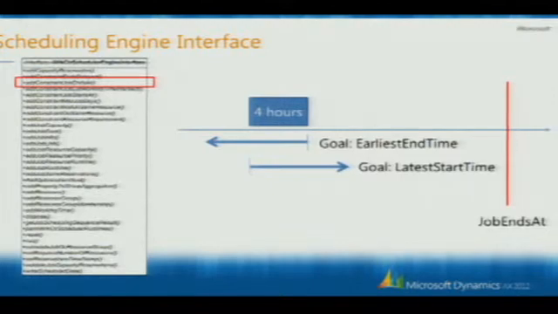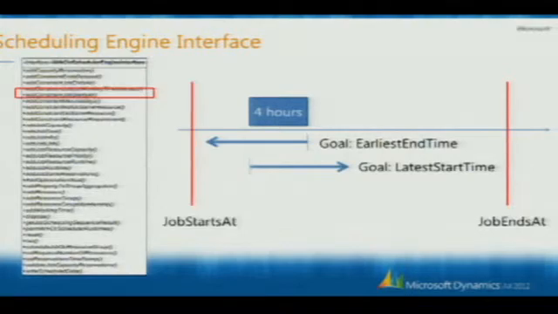What we also have is a number of other constraints. As you can see in the list over there, there are several of them. One of them is job ends at. This is basically stating when the job should end at the latest. And on the other end, we have job starts at. For instance, we always apply a job starts at constraint as of today, because it doesn't make sense, at least in our case, to go before today's date. These are constraints for the specific job. It's not the links between the jobs. So this is for a single job.